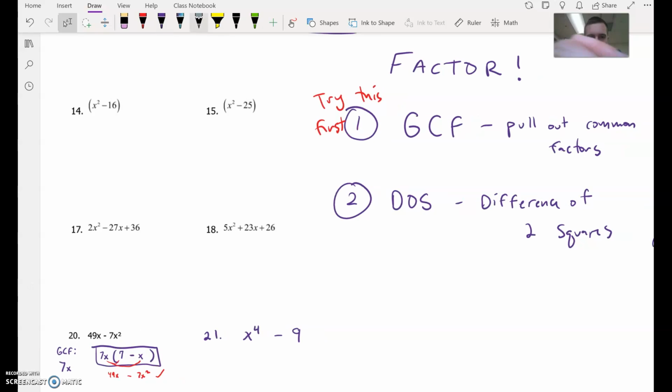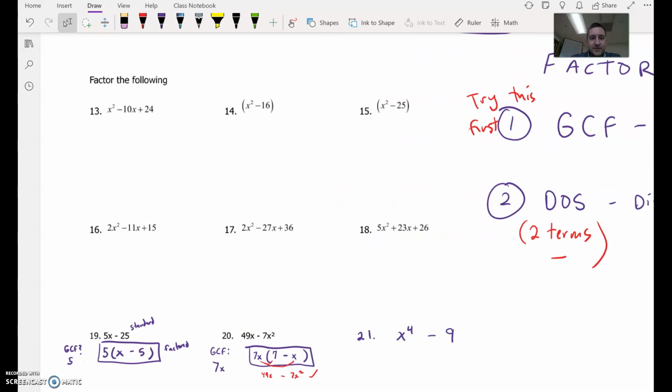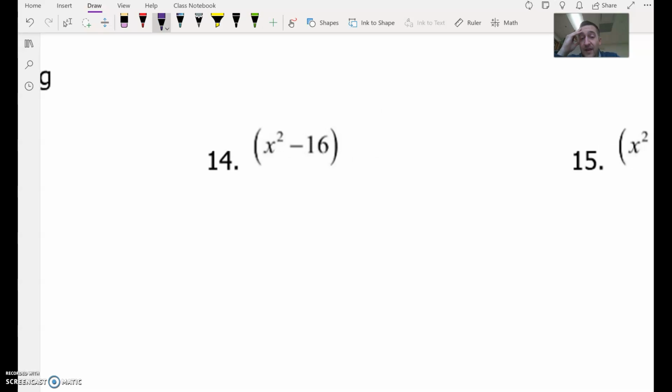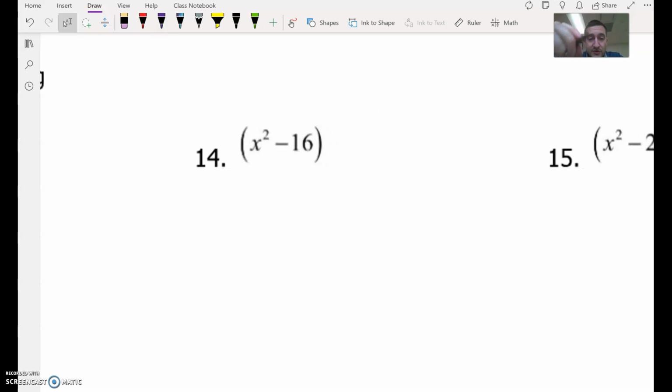The secret for this is you always look to try this if there are only two terms with a subtraction symbol. If there are two terms with a subtraction symbol, like this one right there, that should send a siren off in your head of, hey, that might be the difference between two perfect squares. So let's check. X squared, that is a perfect square. There's our minus sign. And 16 is also a perfect square, 4 times 4. So we know that we can solve this using the difference of squares method.